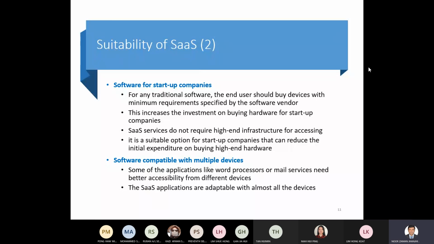Now you can see the software for startup companies, the software compatible with multiple devices as well. That's what we discussed. So if the companies are at the startup stage, now they don't have the leverage to pay a huge amount of budgets. So now what happened? These things are out of their budget.